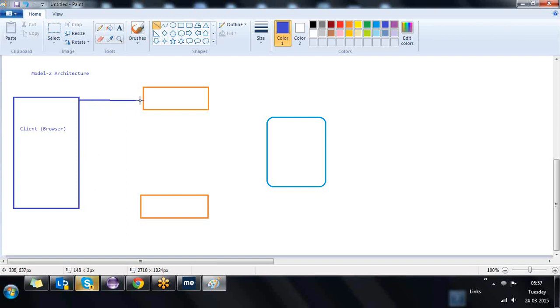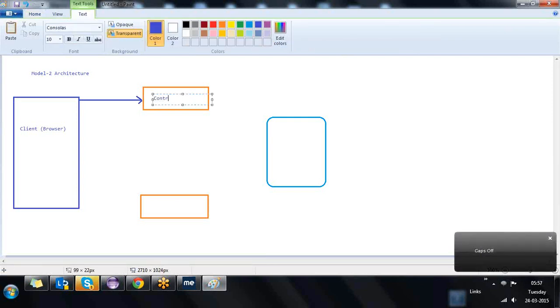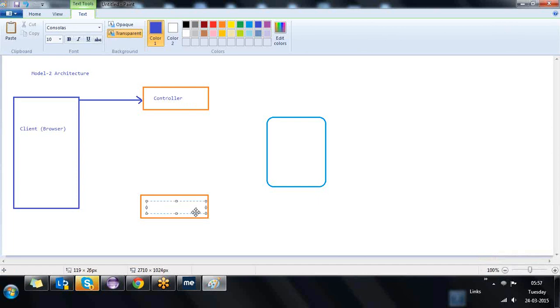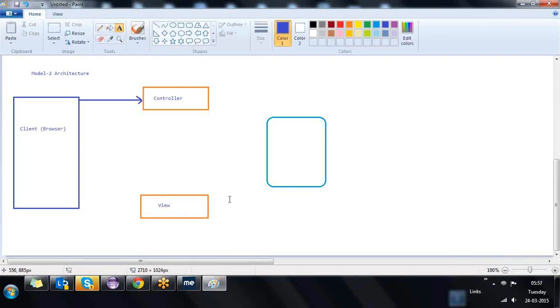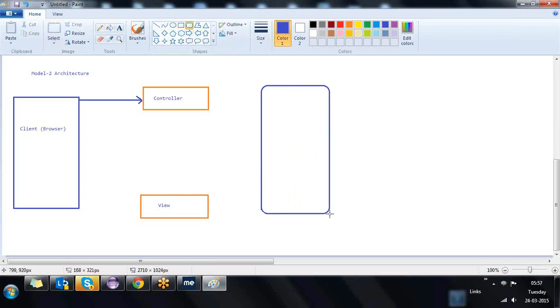Client sends a request to the controller, then the view.